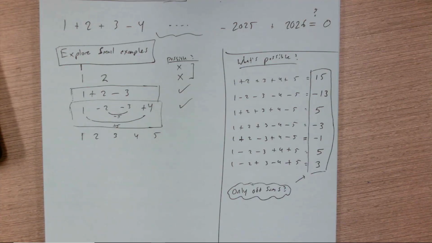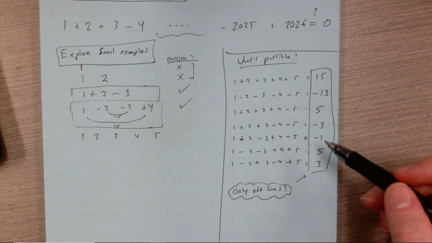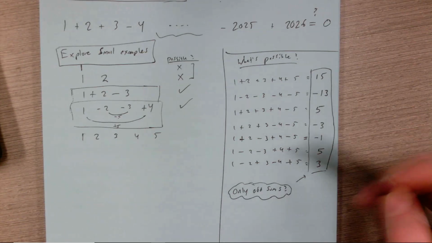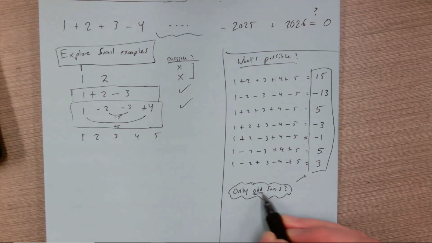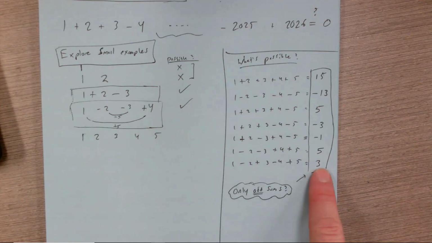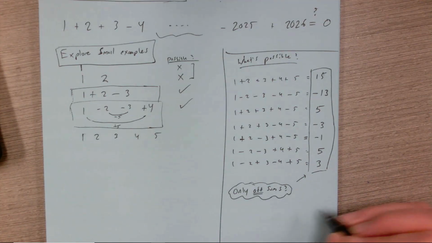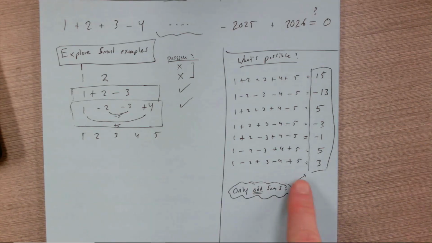So let's try and find a reason why. Why is it that I could only get an odd sum? You might look at it and think, well, I don't know, I just see they're all odd. The question you want to ask yourself is, try and dig into the concept that's involved with the thing that you're noticing. So if I see that the sum is odd no matter what I do, I want to ask myself, what does it take to add a bunch of things and have the outcome be odd?